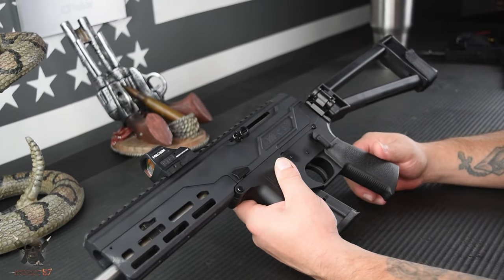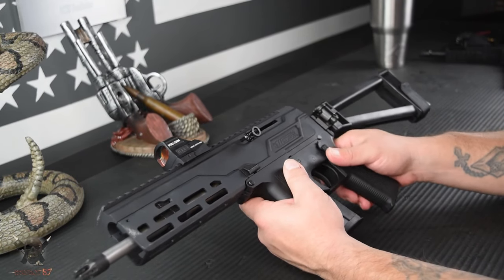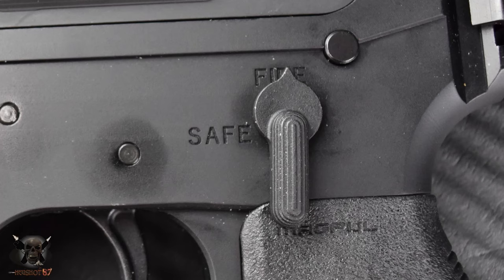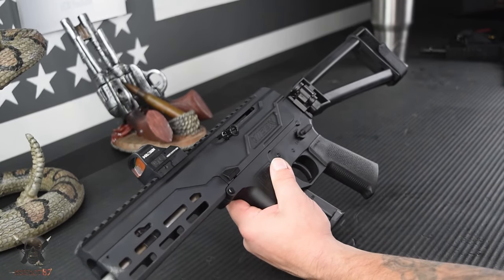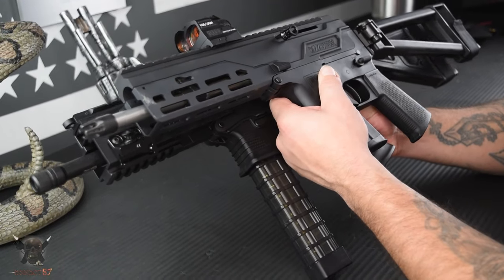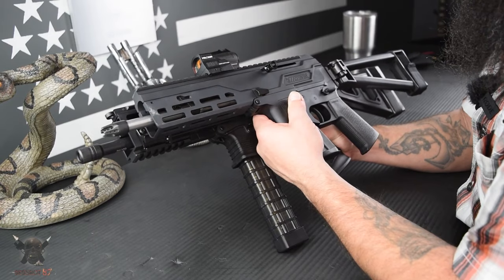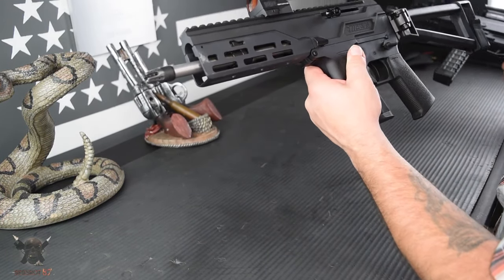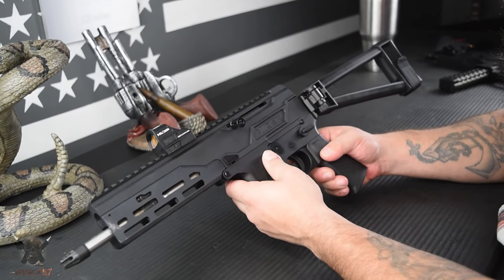Pretty much a mil-spec style trigger. I didn't see anything special, but nothing really wrong with the kind of trigger they chose. And then, of course, you have your safe and fire right here, and it is not ambidextrous, just so you know. Let's look at this thing compared to a Stribog, because I thought that would have been kind of the closest thing. So you can see there, the DBX is just a little bit shorter than the Stribog. One thing I'll say is much lighter than the Stribog as well. And then of course I have the side folding brace right here.